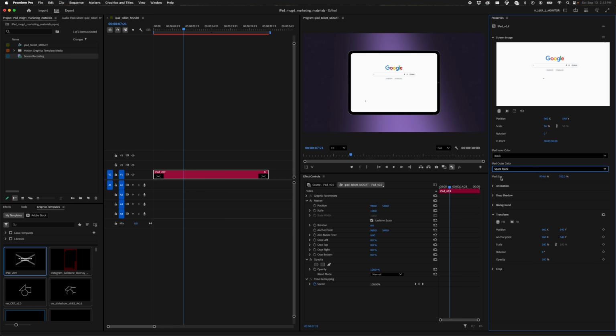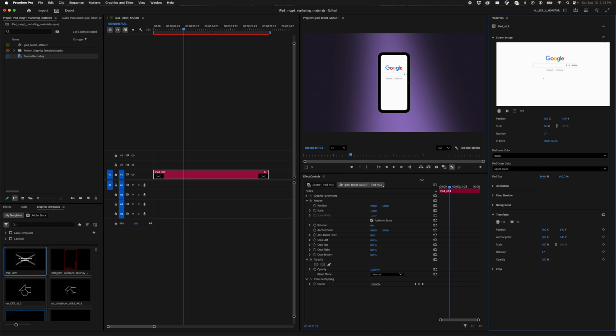iPad size, this is a cool one. 974 by 702 is the default. Now that is the default aspect ratio of the iPad Pro, but you can change it to whatever you want. Say if the exact dimensions of the iPad aren't precise to the dimensions of your screen capture, you can just, instead of bending your screen capture to conform to the right space, you can change the iPad.